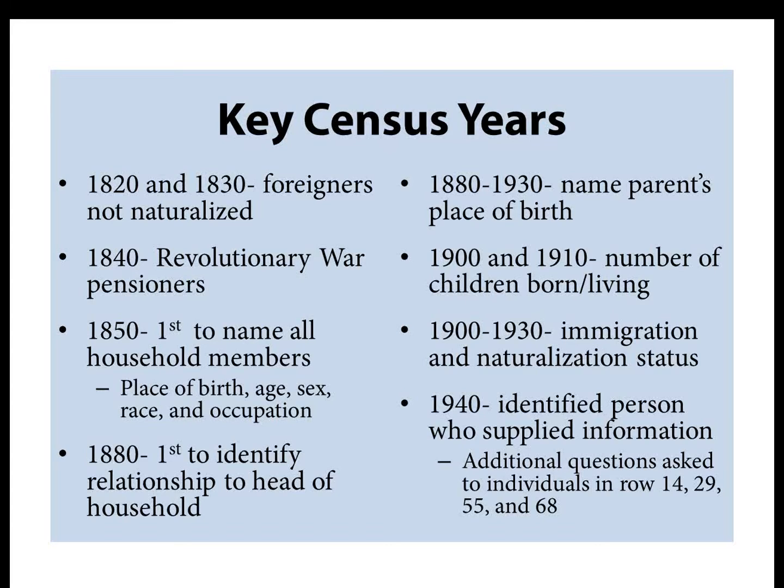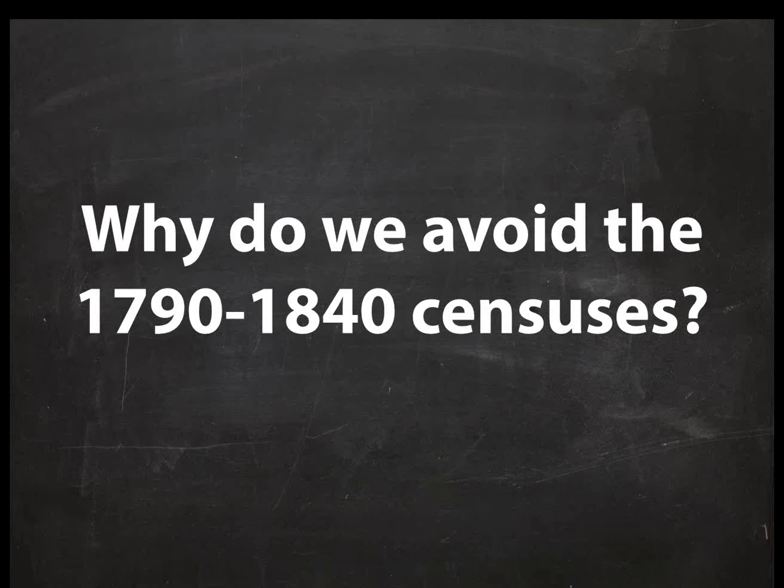Not everyone is named, so researchers tend to ignore, I don't want to say ignore, but they tend to avoid using those 1790 to 1840 census records. But that shouldn't be the way that it is, because these censuses are just as inclusive as the 1850 to 1940 censuses. While everyone may not be named, everyone should have been counted. So your ancestors may have just been a tally mark, but it's still important for you to realize that your ancestors will be on those censuses just as they were on the 1850 to 1940 census.